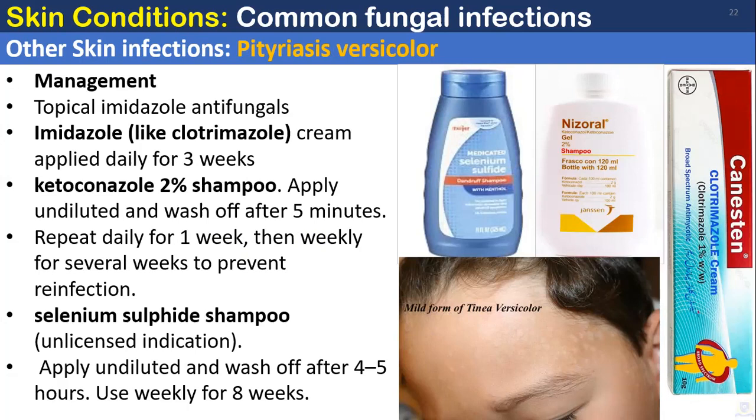المهم هي same sign symptom اللي هو change in the color او dyspigmentation of the skin اللي يكون اما قلنا hypopigmentation او hyperpigmentation. اللي قلنا المور افكتيف هو الكيتوكونازول شامبو. another form اللي هو السلسن سلفايد شامبو. السلسن سلفايد شامبو ممكن استخدامه هم for 5 minutes daily او يستخدمونه undiluted يبقى على الجلد 4 الى 5 ساعات و يستخدمونه ويكلي فور 1 ويك فور 8 ويك مده شهرين.